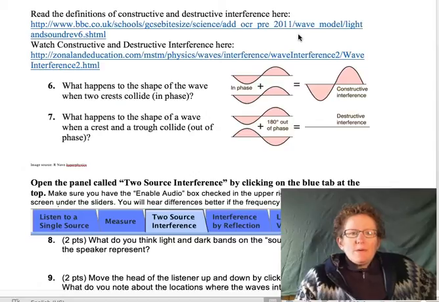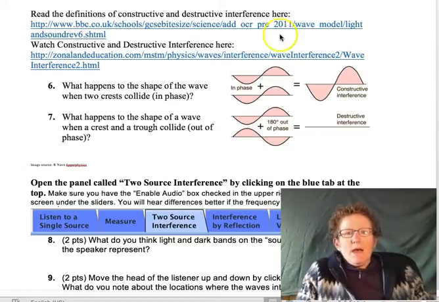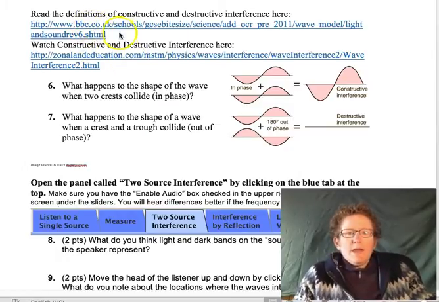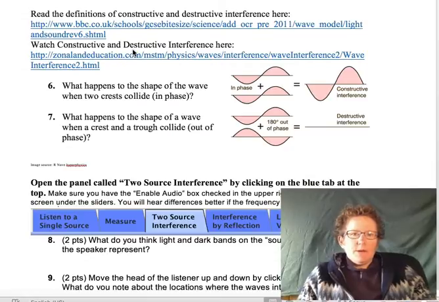So we're going to talk about constructive and destructive interference here. I will let you go and look at the definitions here, and we will watch constructive and destructive interference here.